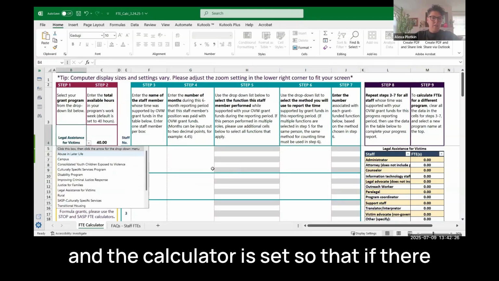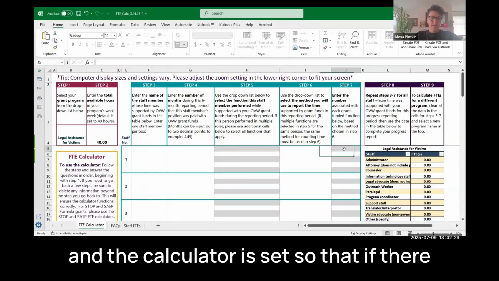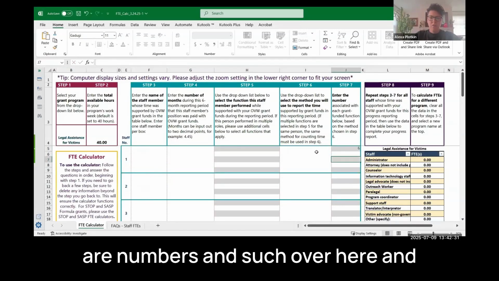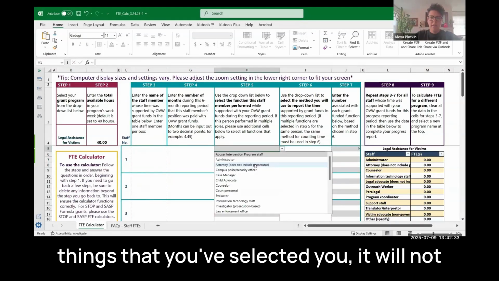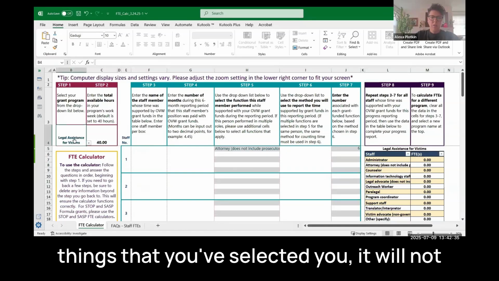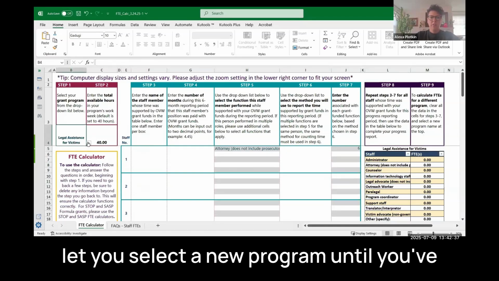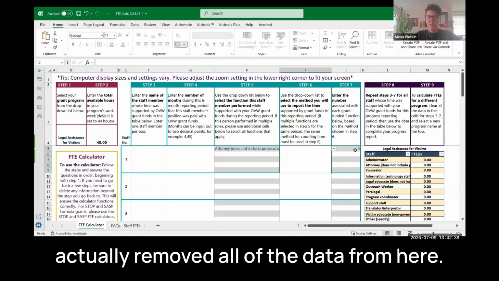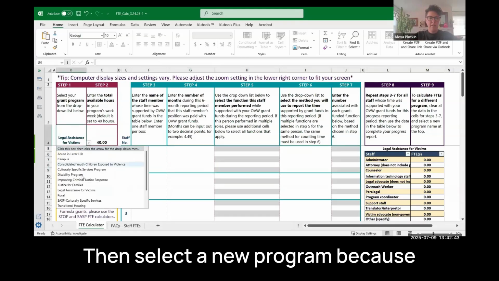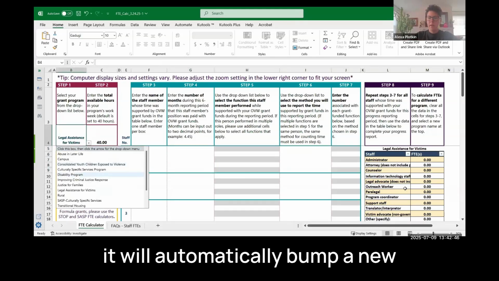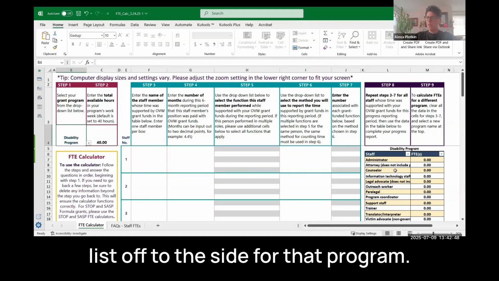And the calculator is set so that if there are numbers and such over here and things that you've selected, it will not let you select a new program until you've actually removed all of the data from here and then select a new program, because it will automatically bump a new list off to the side for that program.